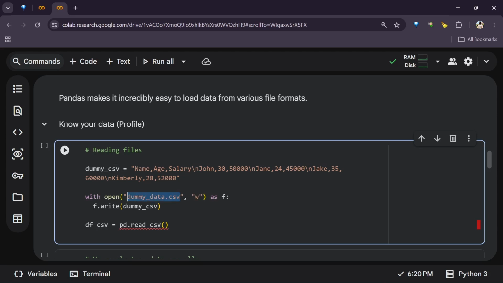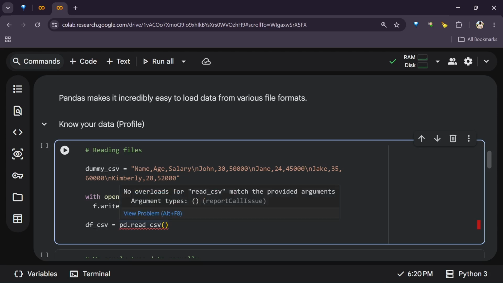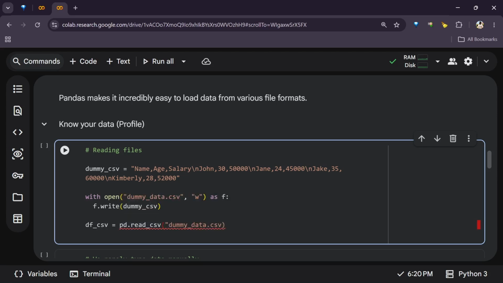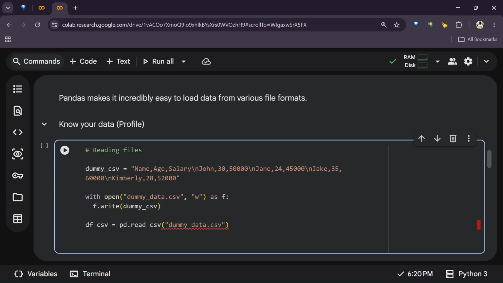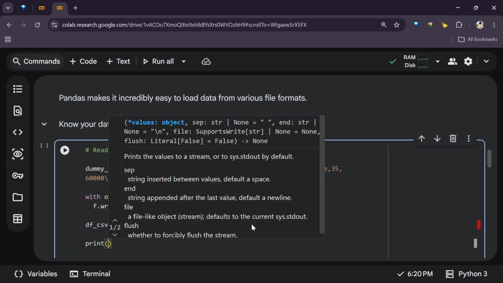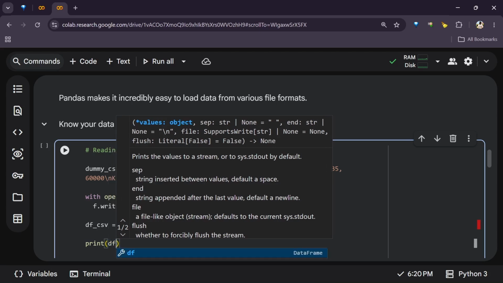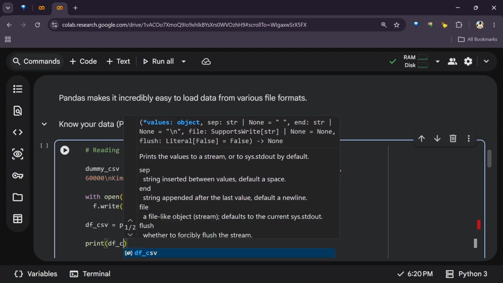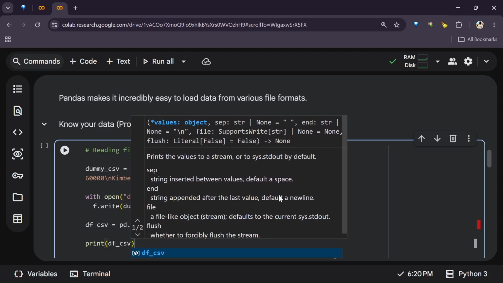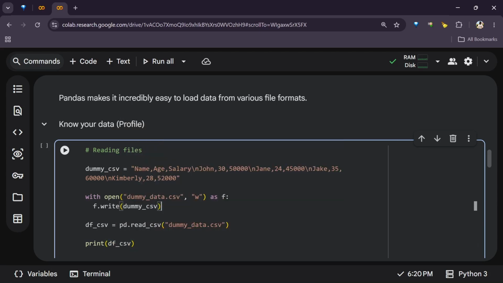So copy this and paste it right there. Okay. So down here we can now print df_csv.